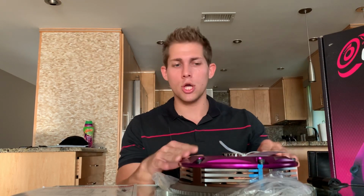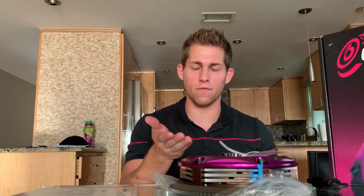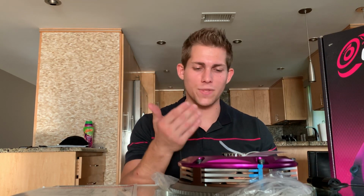The other thing is getting into why I chose this clutch. The Exedy twin disc, there was nothing wrong with it. It's rated for 615 foot-pounds of torque. This one's rated for 723 foot-pounds. So just for peace of mind, I didn't want to be on the borderline of what the Exedy twin disc is rated for. Instead, I was like, let me just do the triple disc to be safe.